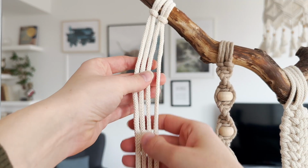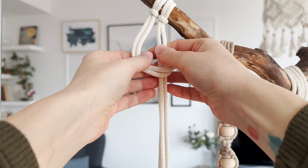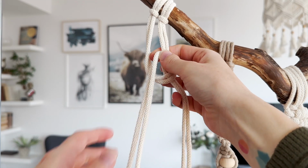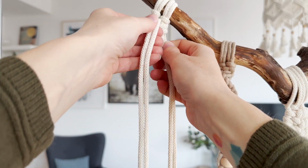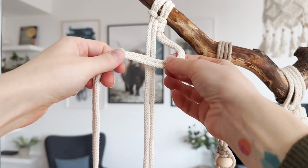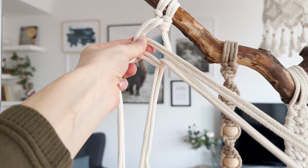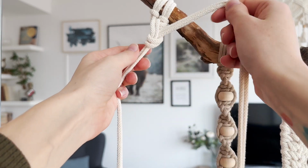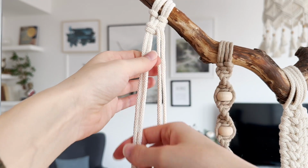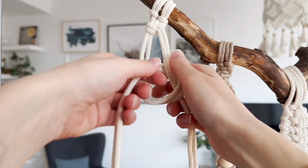So it should be a little bit simpler than that other one, because all you do is wrap around the 2 cords around the other ones, loop them through here, back to the front, tighten them up, and then you just do the same thing from the other side. So looping around the 2 cords, and then from the back, bringing it through the loop to the front. And tightening that again. And then you just repeat this over and over until you reach your desired length.